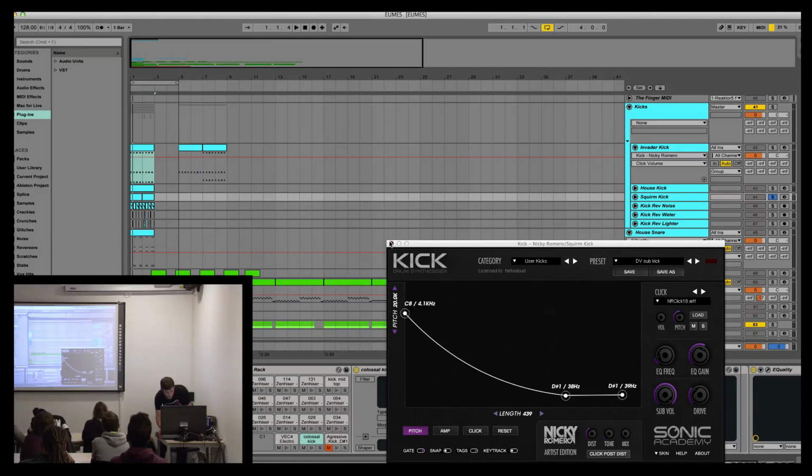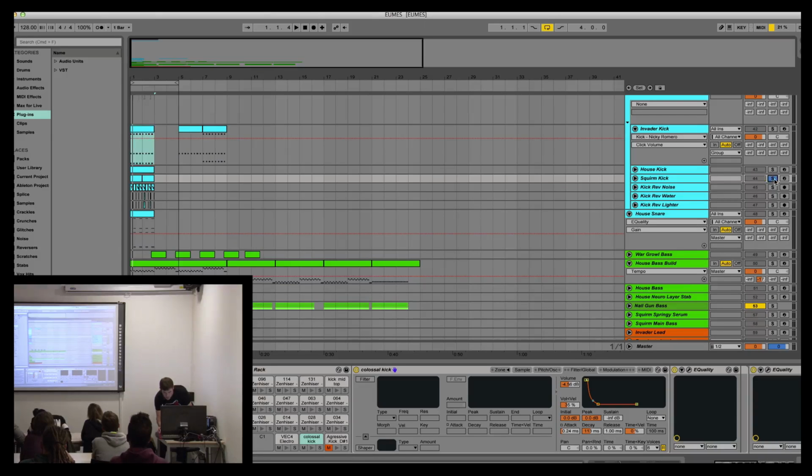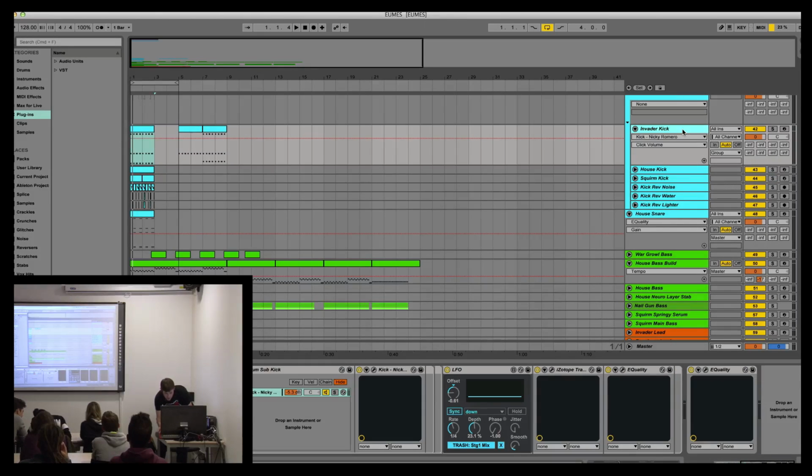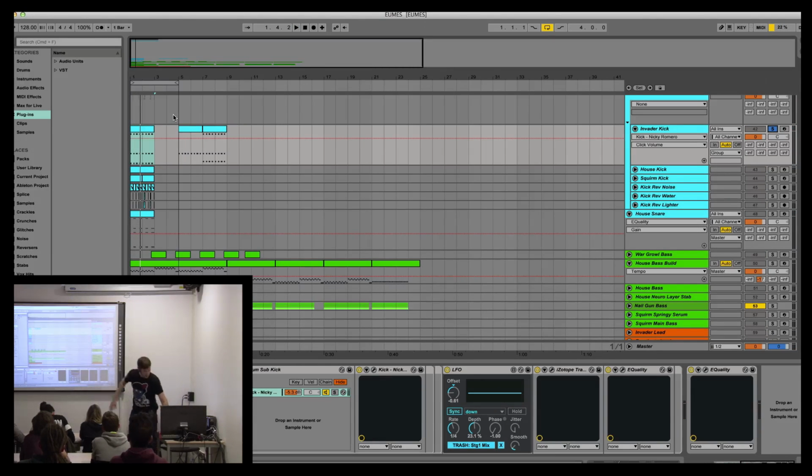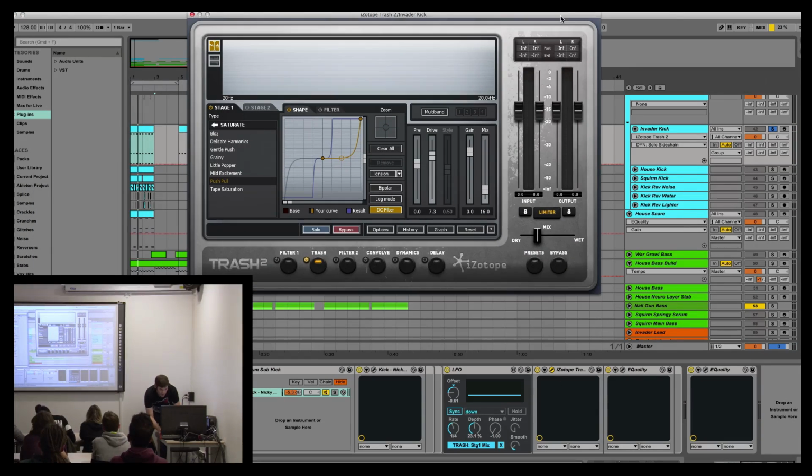But another little cool trick that I can show you to do on the sub bass kick drum is on this one here. I've got the instance of kick, and then I don't know if you've come across Max for Live, but it's got these cool little modulation devices, and I've got an LFO running on this kick, and you can see the shape of the LFO there. And then I've mapped that in iZotope Trash. It's just running through a really gentle distortion curve here. It's from the saturate menu.